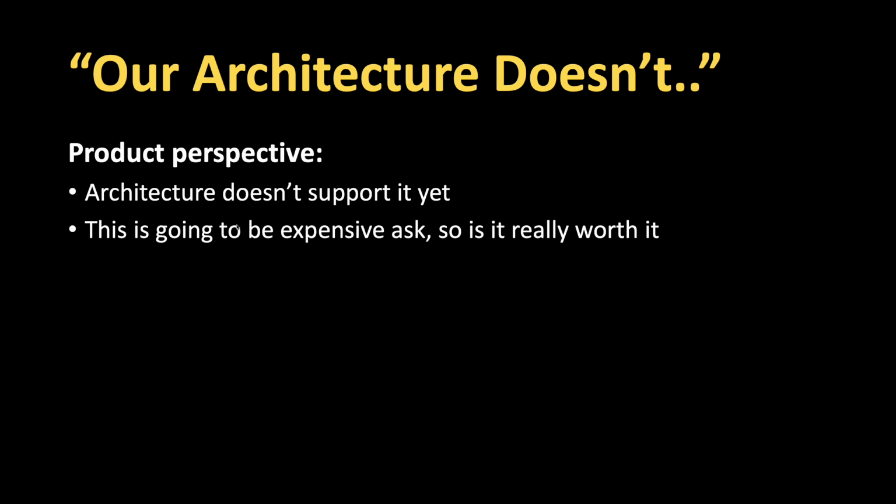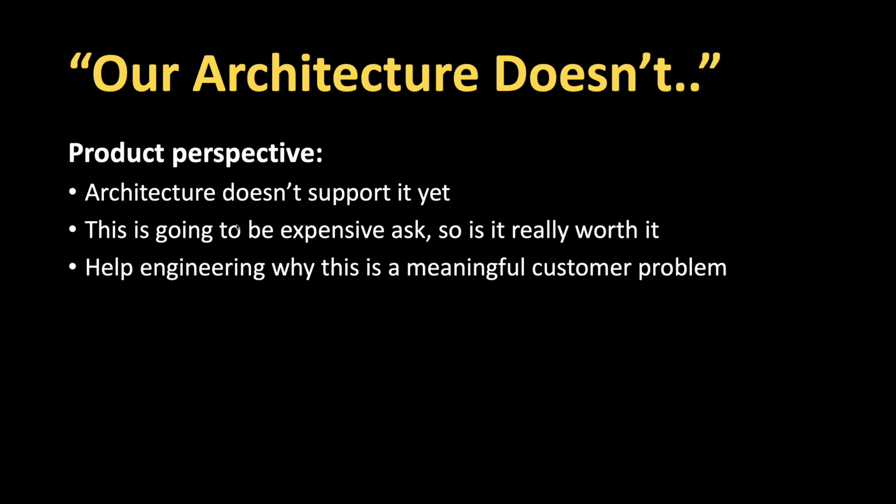So therefore, this is basically the engineering team telling me that this is going to be expensive. It's going to be costly to build. So I first need to make sure, is it really worth it? Is it really worth the investment that the engineering team is going to make to build this new feature, right? So also help engineering understand why this is a meaningful customer problem. You also have to have conviction on your own, but when you do, also help them understand why this is important for the customers, because ultimately both of you are trying to build a product that will appease the customers.